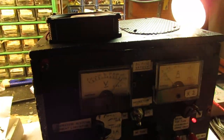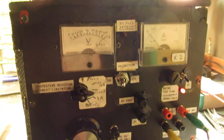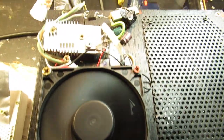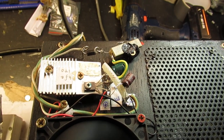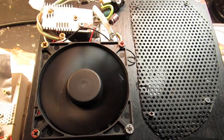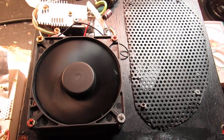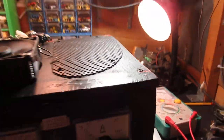Anyway, here is the front of that power supply, and of course the ventilator plays a very big role, especially on the highest current and at the same time substantial high voltage. That could be very high, and then I mean 80 volts approximately at say 1 ampere, 2 ampere or so. So let's see what happens.